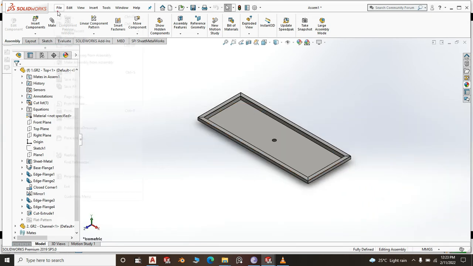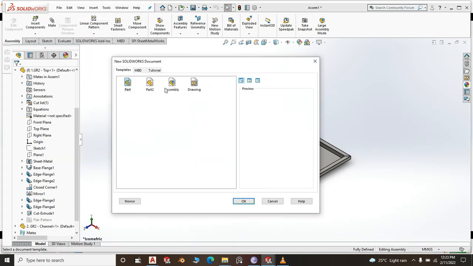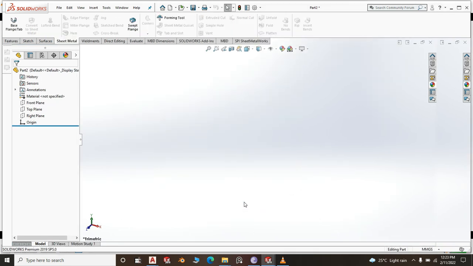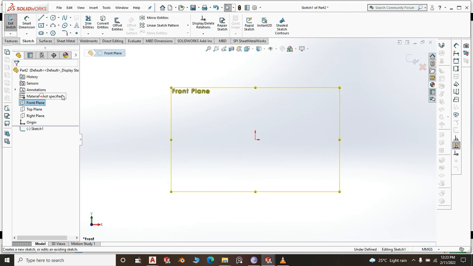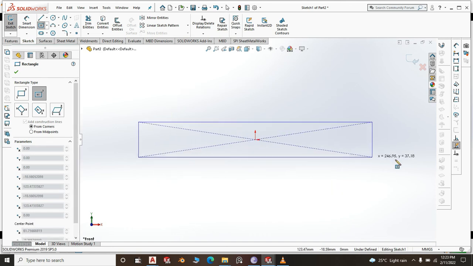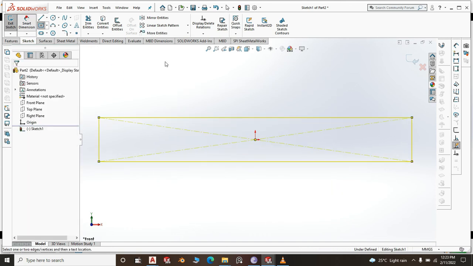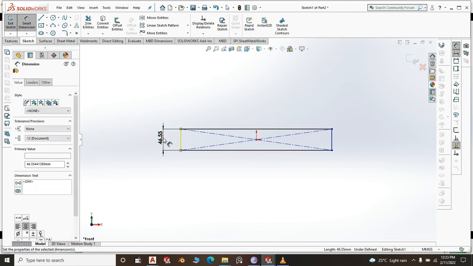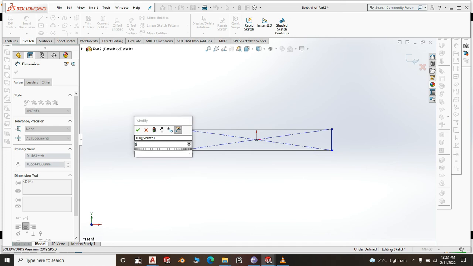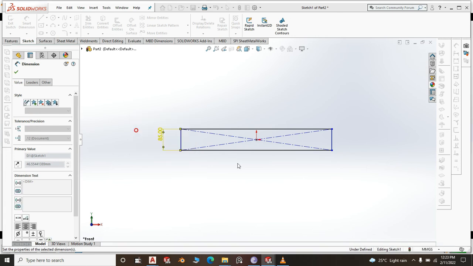So let's go ahead and do new part. We go to front, new sketch, center rectangle, from the origin. We dimension it at 85 millimeter.